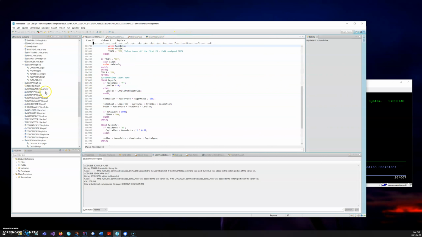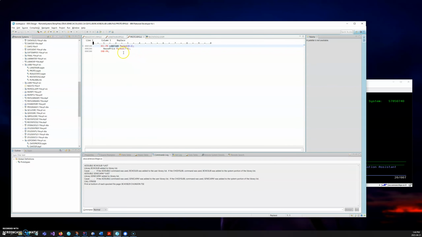We don't need to change anything for the display file other than the name. In fact, you still have the same name here, but obviously you have something different. So we started with the prototype, which is this house price. We just have one parameter.